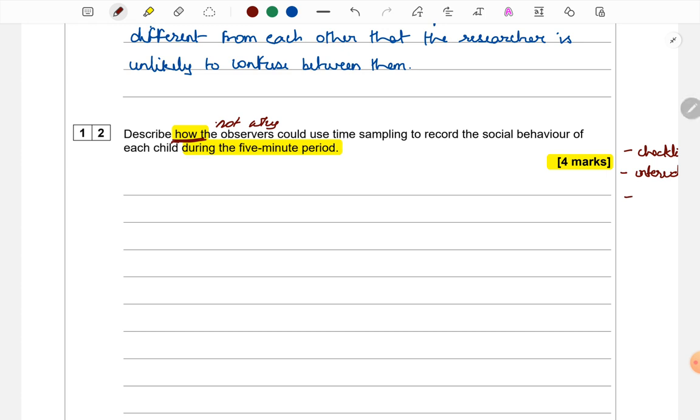Also, some caution has to be taken while doing the sampling. So we should mention that also: as the researcher is recording, just like we are saying what he should do, we should also point out what he should not do. Anything that is out of the sampling frame, he should definitely not record. Only what is within the frame he should do. And then the total duration can be mentioned for how long he is going to keep on recording this way. So like this we can explain the time sampling procedure.